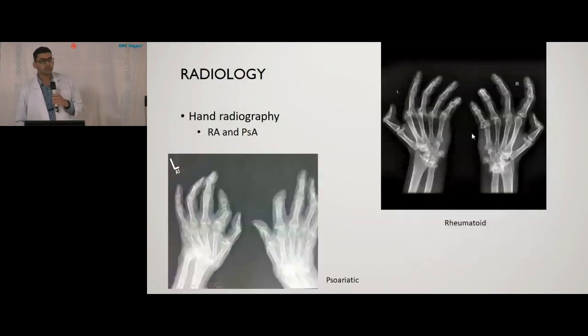So the most important thing I wanted to highlight is erosion. If we can focus our attention at this part, there is complete destruction of the interarticular joint space. Okay, and there are crenations which have taken place at the bony joint border. So these are called erosions. What we are more concerned about is that irrespective of etiology, irrespective of what antibody is present, irrespective of duration, if the patient is showing erosion, if you are able to document even one erosion, that patient needs to be started on treatment.